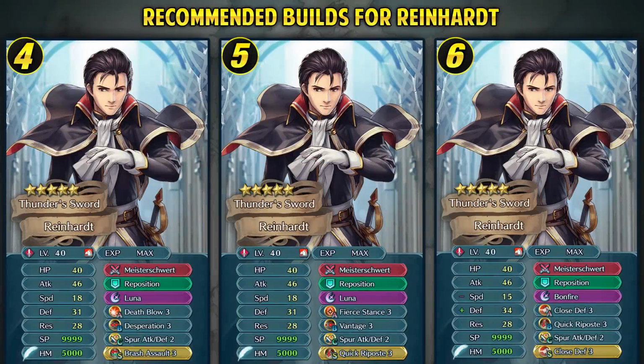The fourth set utilizes Brash Assault and Desperation combo. Reinhardt's mixed bulk is pretty nice, so he will not really have much trouble falling into the Brash Assault range naturally, and once he's in that range, he can quad attack in the player phase against all melee range enemies. The fifth set is a dedicated enemy phase set with Fierce Stance. In case you have got extra Dorcas or Zelgius, you could definitely go with this.